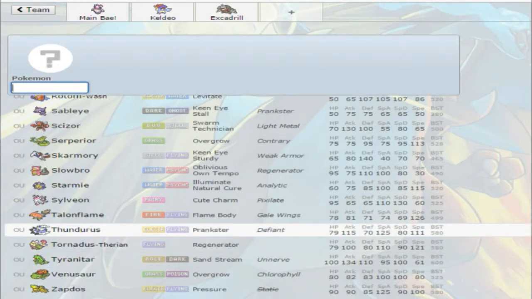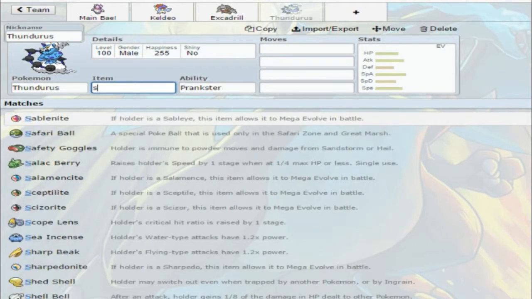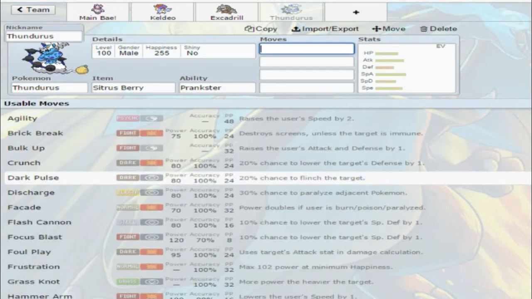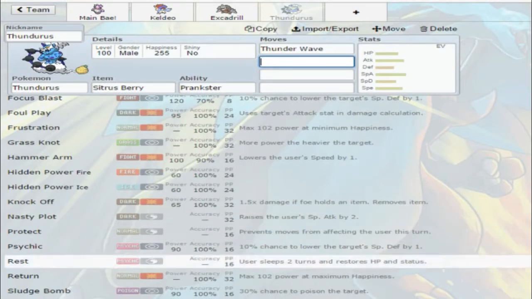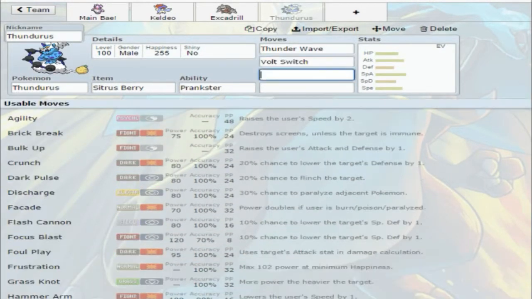Thunderous, Prankster. You know what? I want Thunderous, Prankster. I want you to have Prankster. I want you to have Thunder Wave. Thunder Wave. I want you to have... What else? Volt Switch.